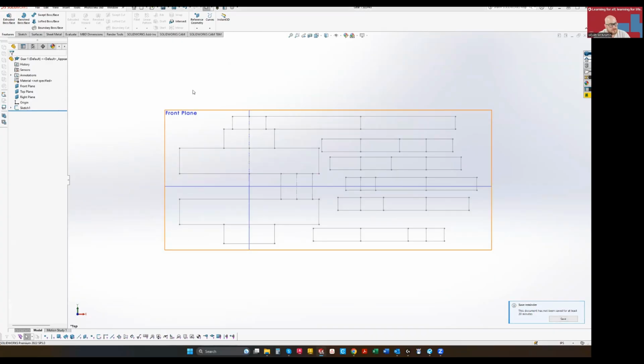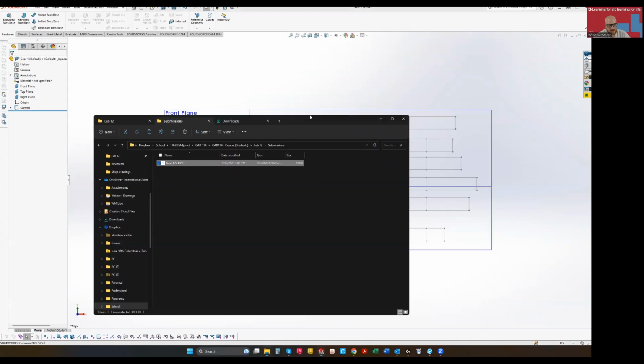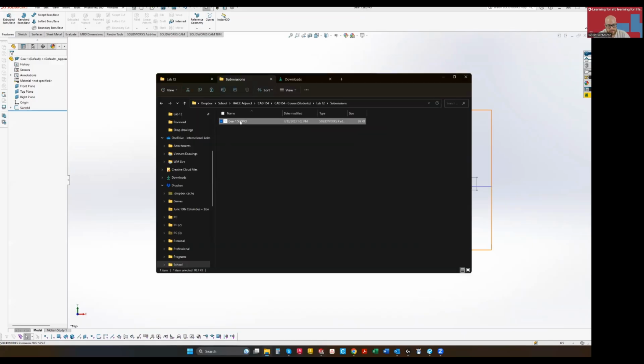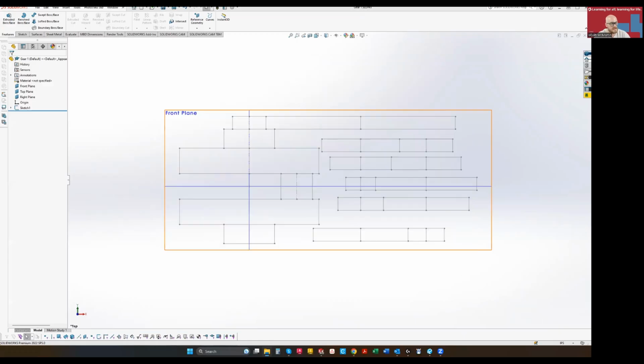But what I'd like you to do now, after that is saved, is come back into your file and copy that before you make any actual changes in that file, any other changes. And we're going to say Gear 2, and then copy again, and it's going to be Gear 3. So now that way we don't have to do that change 3 different times. We've done it once, and then we've copied it and saved that change in all 3 of the files that we're going to be using.